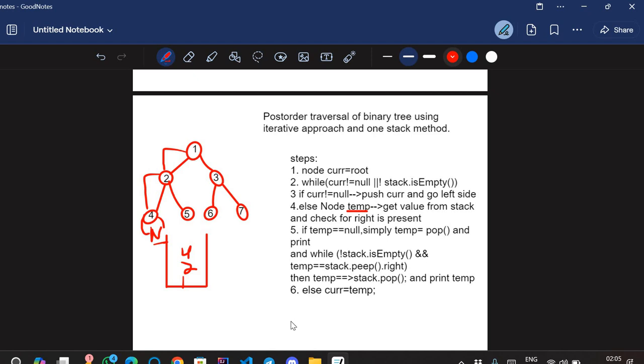We simply use a temp variable. We get the node from the stack, and go to that right part which is present in the stack.